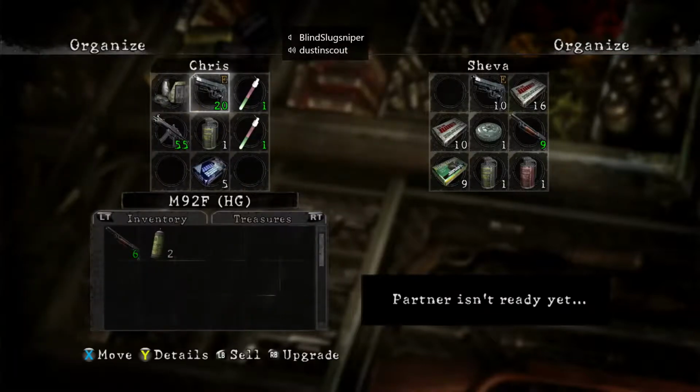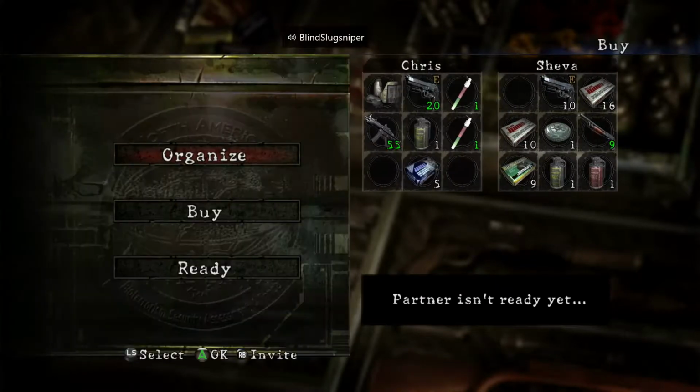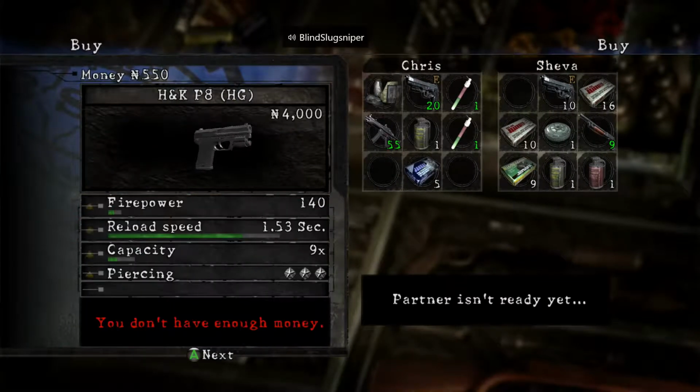The pistol sells for $4,450. Mine's the exact same, $4,000. Here, let me press A on it. It does 140, kind of sucks. It can be better though. It does piercing. I love critical. Critical to me is better. That's just personal preference. I guess you're right.